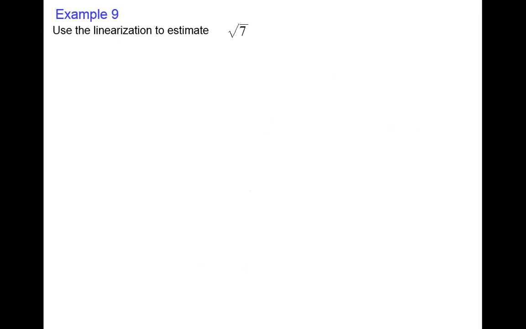I'm trying to talk about the second part of this section, which is another approach to the linear approximation. But let's still do this because I want to make sure that you understand. Use the linearization to estimate root 7. That's a similar question to the one we just did. The only thing is the number 7 could confuse you a little bit.